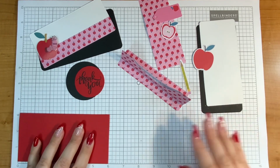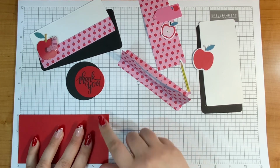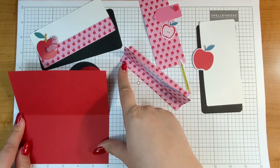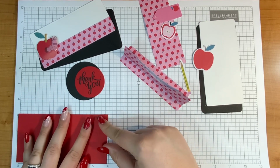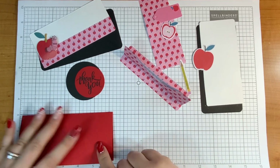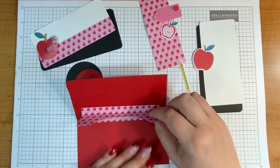So just to get started, I cut down this piece of paper. It's a 6x6 piece of paper. I used some thick red cardstock, you can see there, and then I just scored it with my scoring board down the middle, so it is now 3x6. The outside really isn't the main part. The inside is where all the excitement happens.